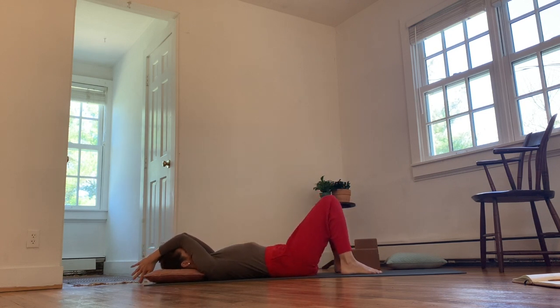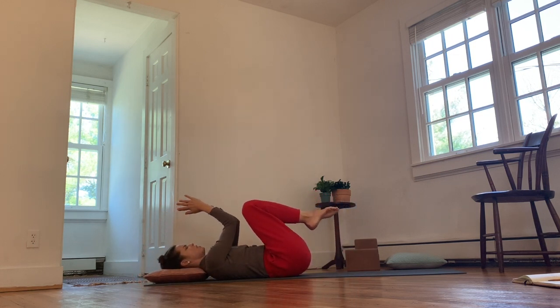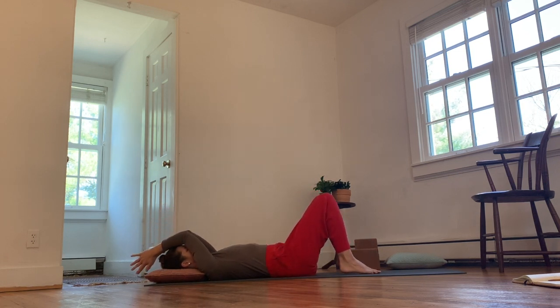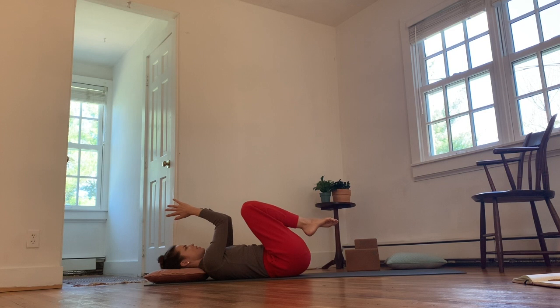Try to keep the elbows connected. And exhale, pick up both feet at the same time, elbows towards your knees. One more like that. Breathing in, land your feet cleanly, touch the floor behind you. And exhale, draw the elbows towards the knees. Good. And then you'll grab onto your knees.